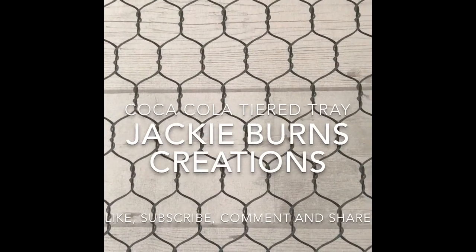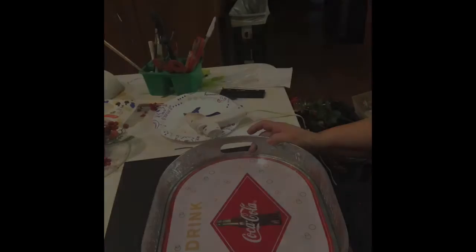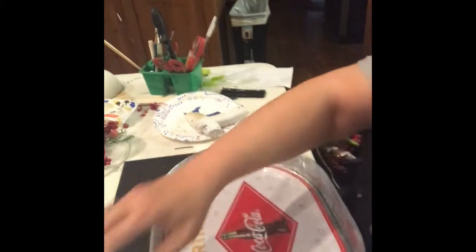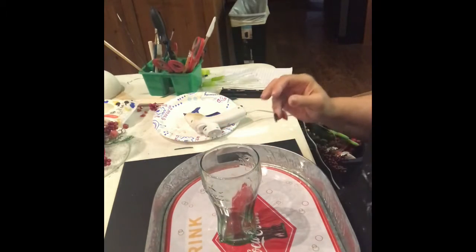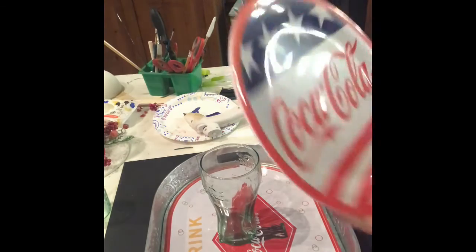Hope you enjoy the three-tiered Coca-Cola tray we're making today. So all these items were thrifted from like a yard sale site. And I thought, oh, I have a friend who loves Coca-Cola and she collects items. So I thought this would be a fun present for her.